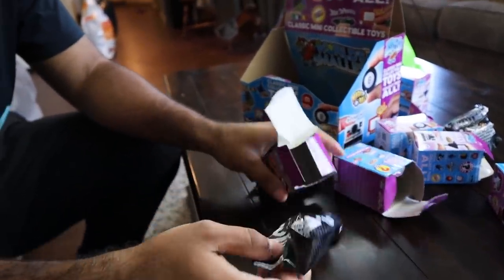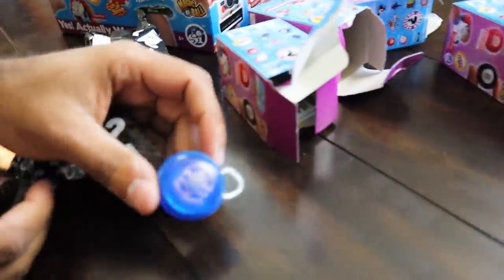Oh my gosh, yes it does. All right, let's see if this one has big blue. Does it have big blue? Little blue, but not the blue I was looking for.